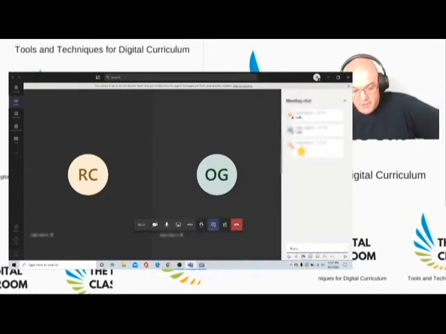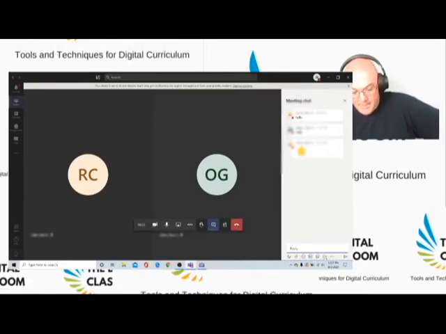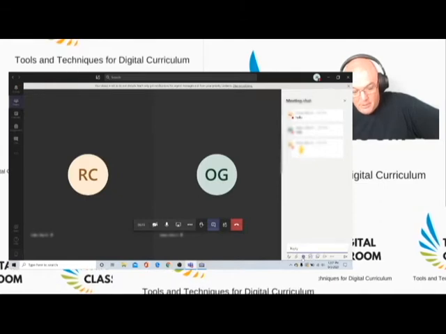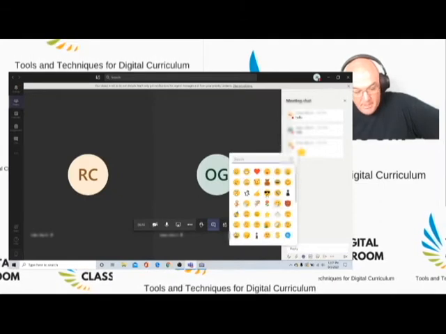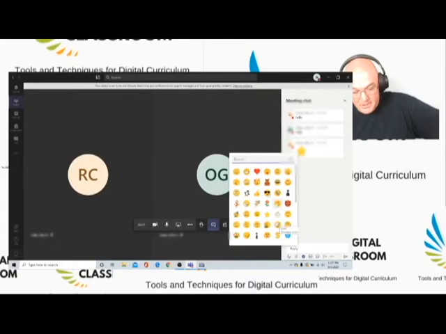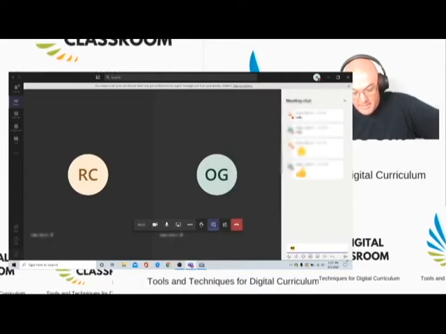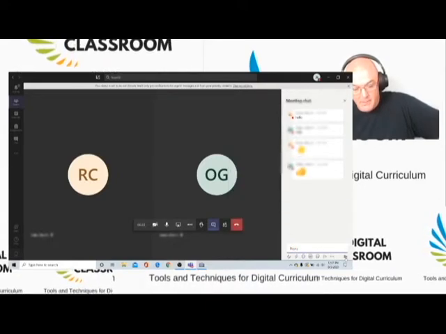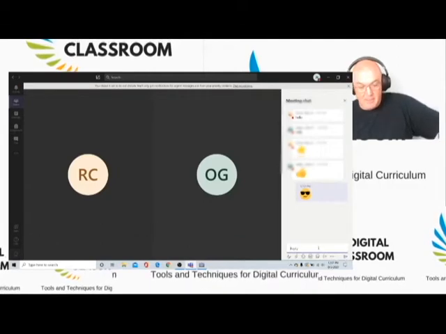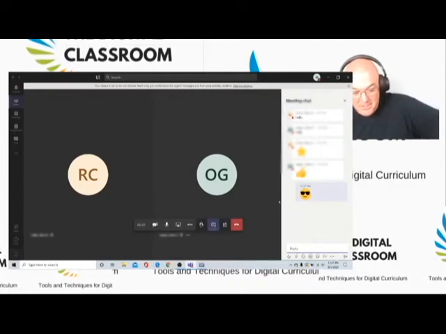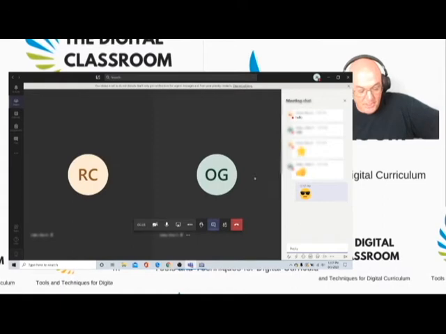They're actually using these tools right down here at the bottom. And I could throw an emoji back to them. And of course, I'm as cool as it gets. So I'm going to pick this one and I'm going to click send. There we go. And so now they know how cool I am because of my little emoji there.